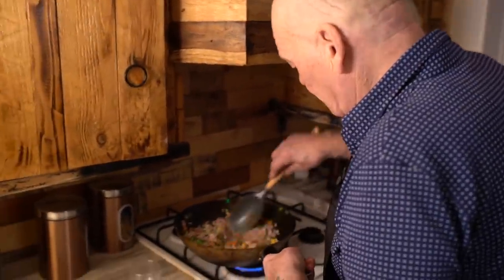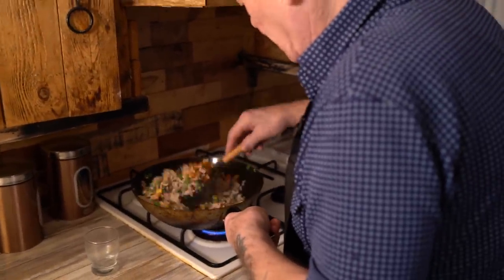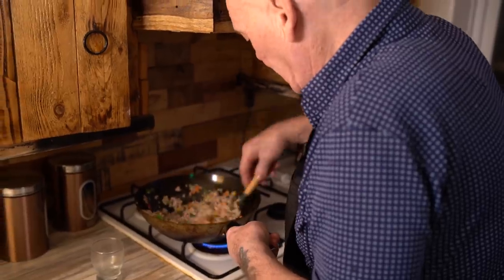Right, we're gonna add the curry paste. You little liar! You little liar! I'm adding the curry paste. What's Bob doing? What are you doing, Bob? Adding the curry paste now. I'll get that, poke it to brown up. And we add the curry paste, mash it well and get it well in.